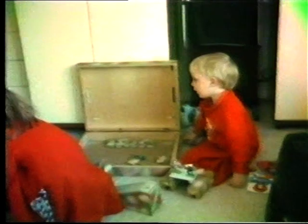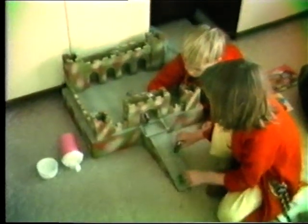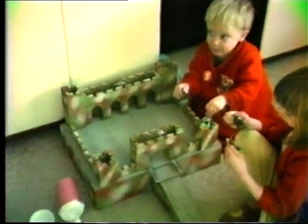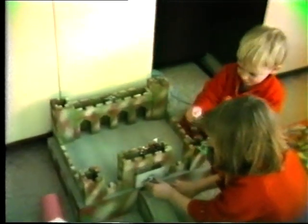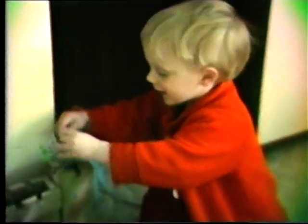A bit like the things with Bedknobs and Broomsticks, aren't they? Yeah. Oh, there's a bridge! Oh, no, that's not a bridge, it's a castle, I think. Alright, shall I put it all together? Yes, I can't get this thing out. Well, here we are, look, I've got that. Don't bring them together too much, otherwise they'll break.